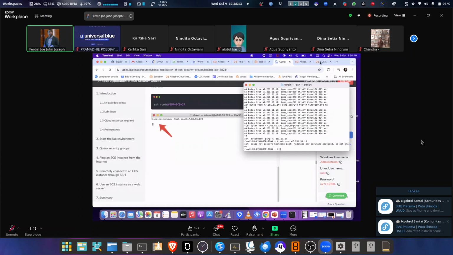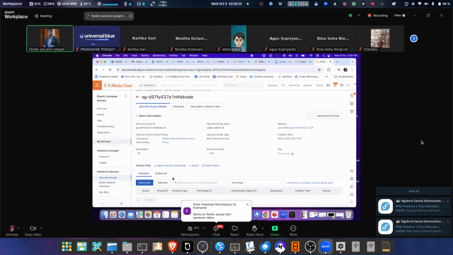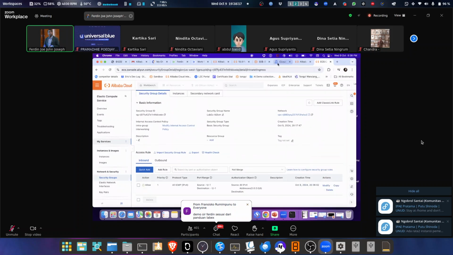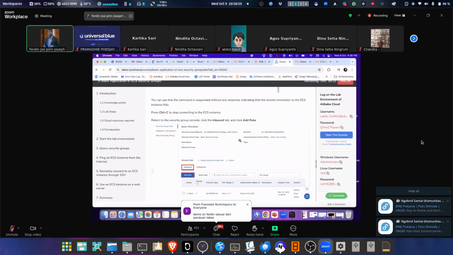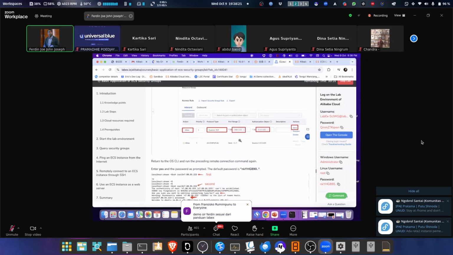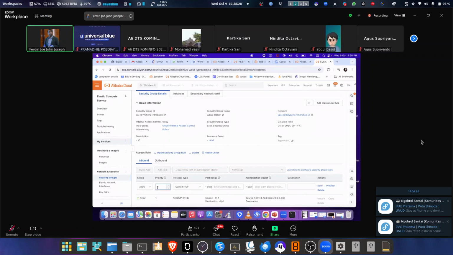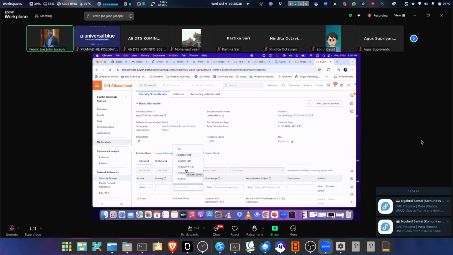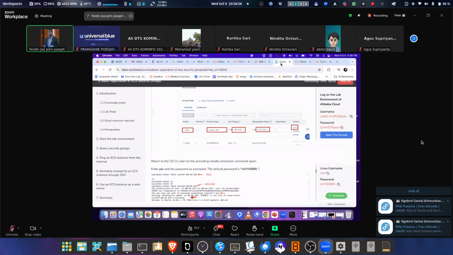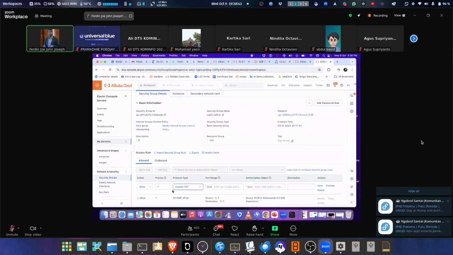So we need to go to create one inbound or outbound. We have to do the inbound rule for the SSH. So I add the rule inbound. I choose custom TCP and then SSH.